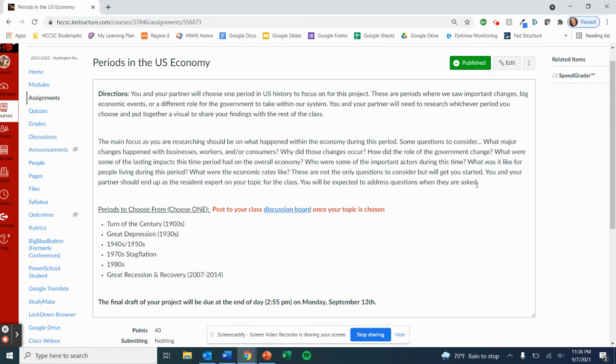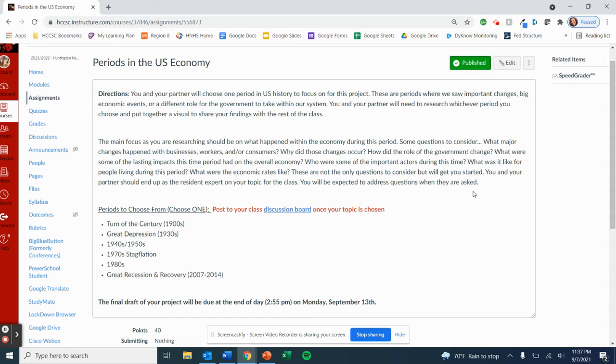How did the role of the government change during the time period you chose? So, was there more or less government? And if you remember reading yesterday, there's different roles that the government plays. So, like protector, provider, regulator, consumer. So, did we see one of those roles get bigger? And why did that happen? What were some of the lasting effects on the economy? So, if there was some kind of new regulation, what did that mean? Not just right at the moment it happened, but also maybe 5, 10, 20 years down the road. What did that do for the economy?